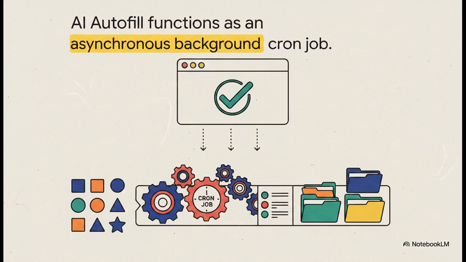This brings us to AI Autofill, which fundamentally alters database state management. Database enrichment is no longer a synchronous process that freezes your UI while waiting for an API response. Instead, it operates strictly as an asynchronous, continuous background cron job. It continuously extracts, enriches, and categorizes raw data entirely on the server side. For system architects, this guarantees absolute data consistency at scale, and it does so without ever requiring a manual trigger or locking up the user's workspace during heavy, complex database enrichment cycles.